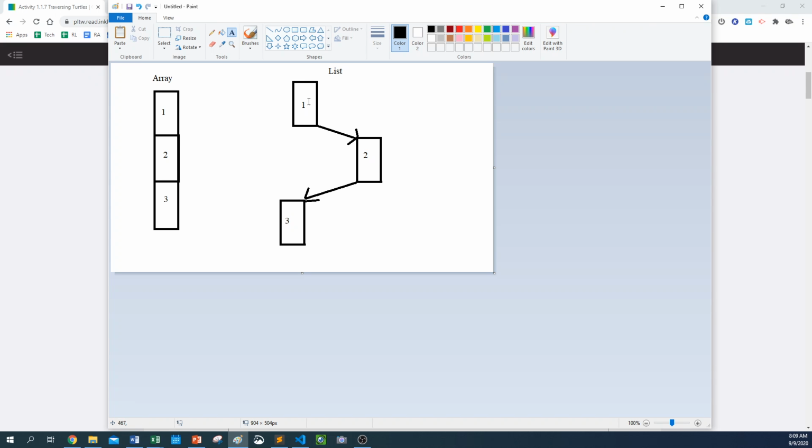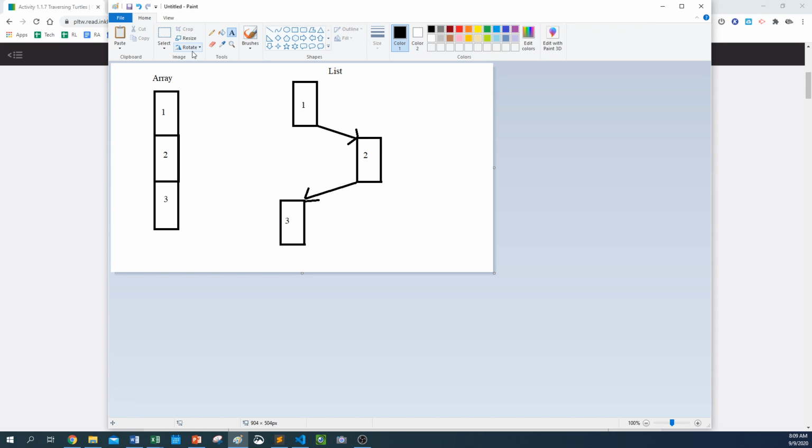Instead, once we list the first object, it will point to the next object. And after you read this object, it'll point over to this one. So they could be in different spots of RAM. It's just that after you read the first element, it'll point and tell you where the next one's located in RAM. There's advantages, but in this class, we don't care how the list is actually made or in RAM. You'll use it the same way. You access the first element, and you can access the second element. It's just that in some programming languages, this is very slow, but it allows you to delete something very easily.